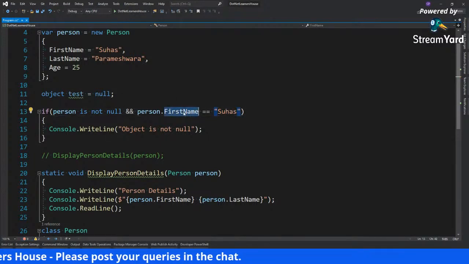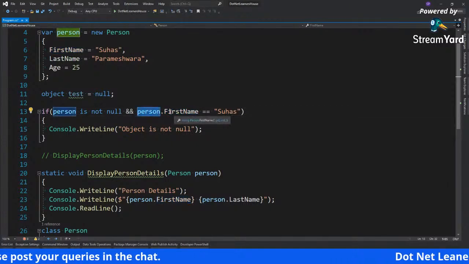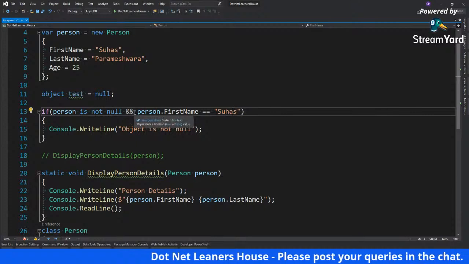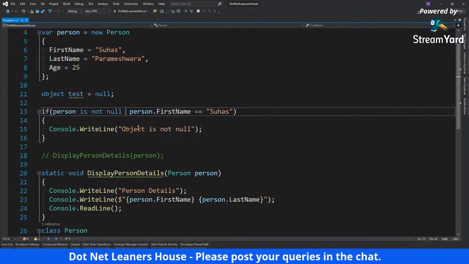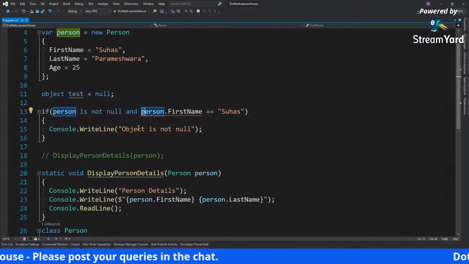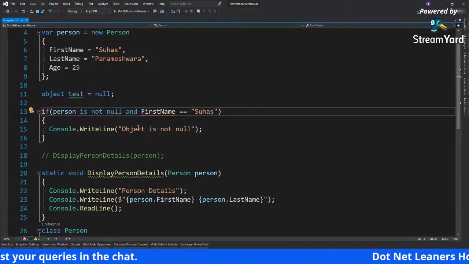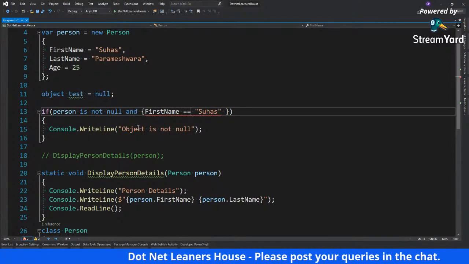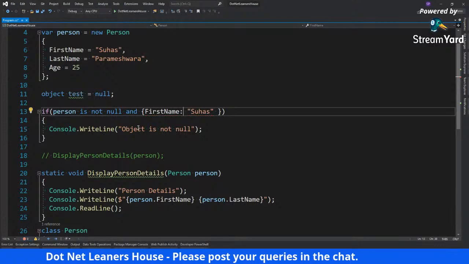Here, using this logical property pattern, they have improved a little bit. Instead of this person.FirstName, just delete the person and you can say curly brace and close the curly brace here, remove this equal to and just give colon.